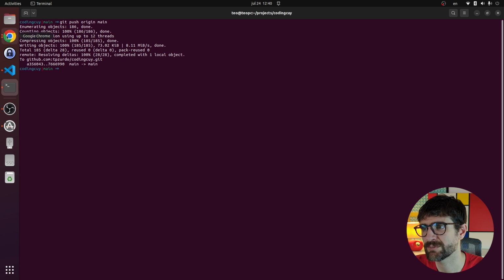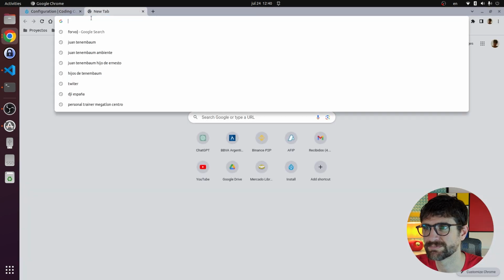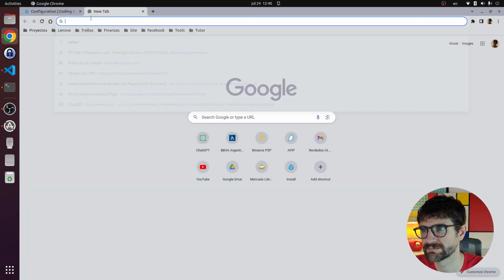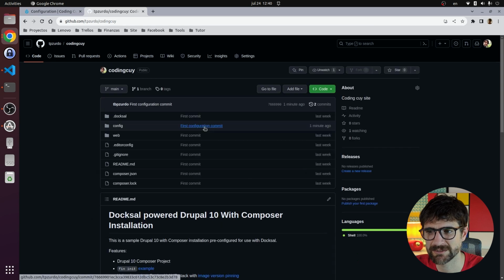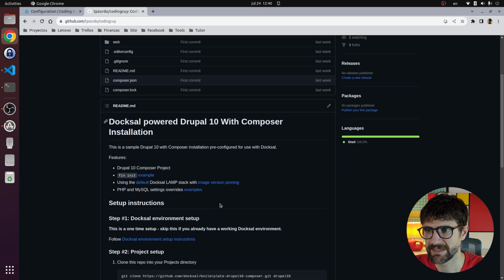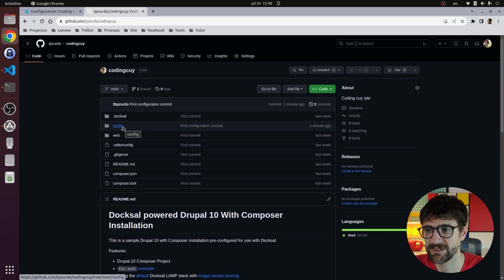Now we can check our repository again in GitHub. This is my Codingcuy repository. And I will check that now I have all these configurations.